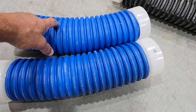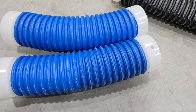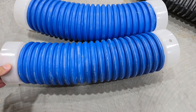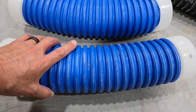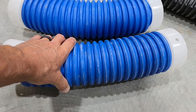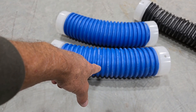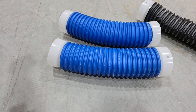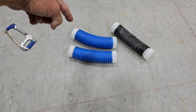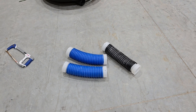The extreme duty will handle light traffic — cars, light trucks, things like that. If you pack it in stone, you can drive one-ton vehicles over it, same with this pipe. I had to bring this up because deflection and return on deflection is such a big deal in the pipe world. This extra heavy duty has a place in my heart — it returns on deflection no matter what. When you drive over soft, spongy ground and the ground gets compressed, this pipe will return off of that deflection. So that's 70 PSI before deflection for the extreme duty, and 50 PSI with an incredible return rate for the extra heavy duty.